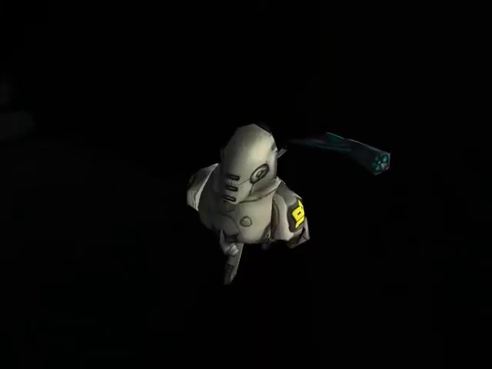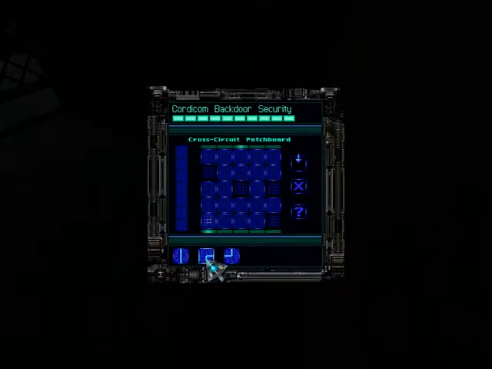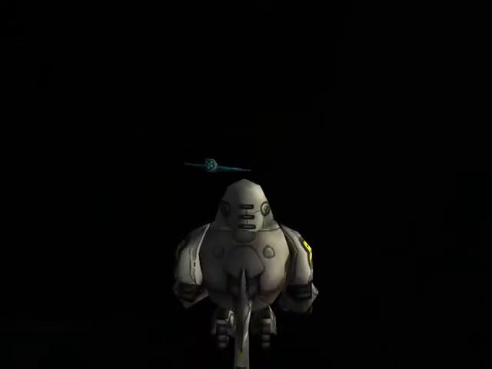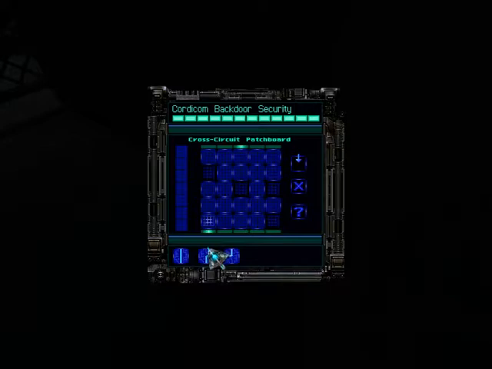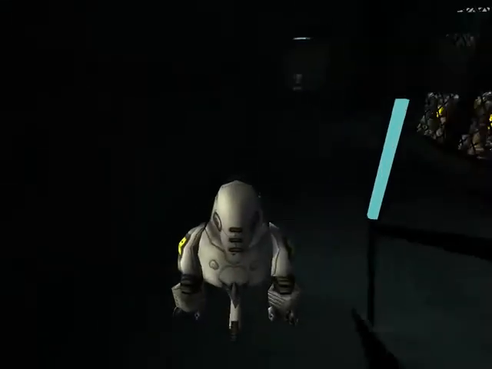So this is Pal's special skill. I kind of forgot how to use this. Try that again. You can actually see which circuits are going to burn if you look closely. Yay, that was useful.